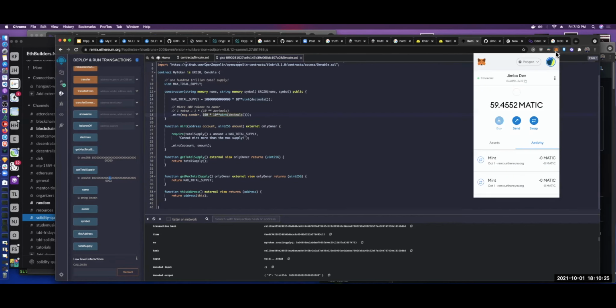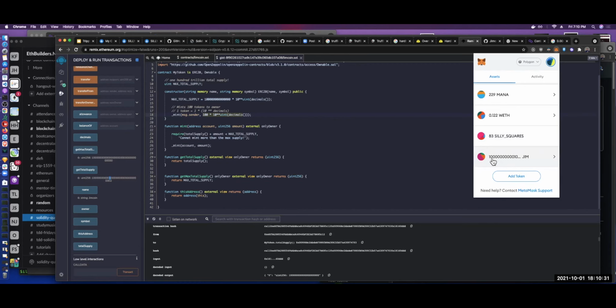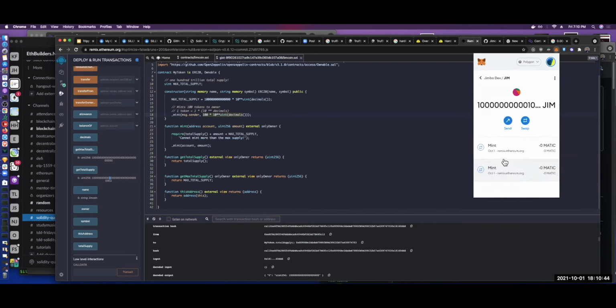And if I look at my account, it just makes the actual tokens seem like toys, you know? It's like, oh, well, I have 1 billion gym coin.